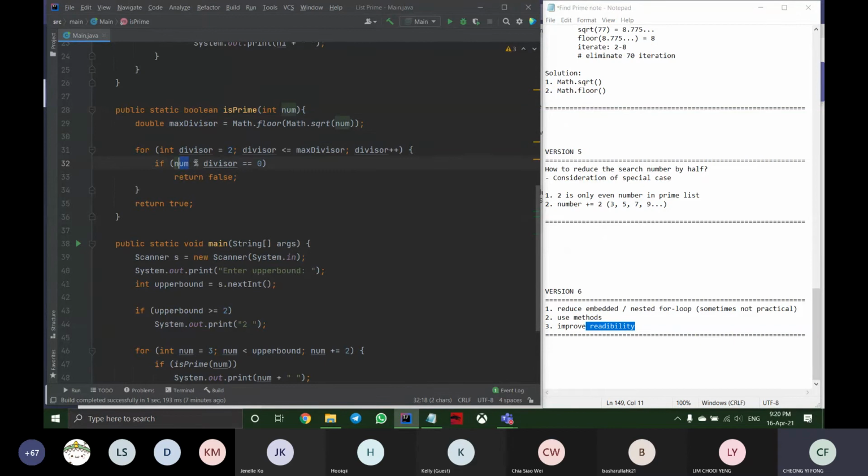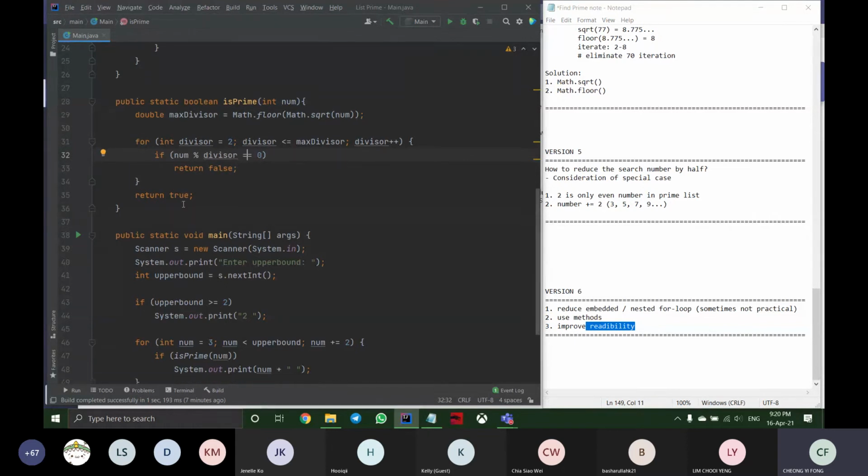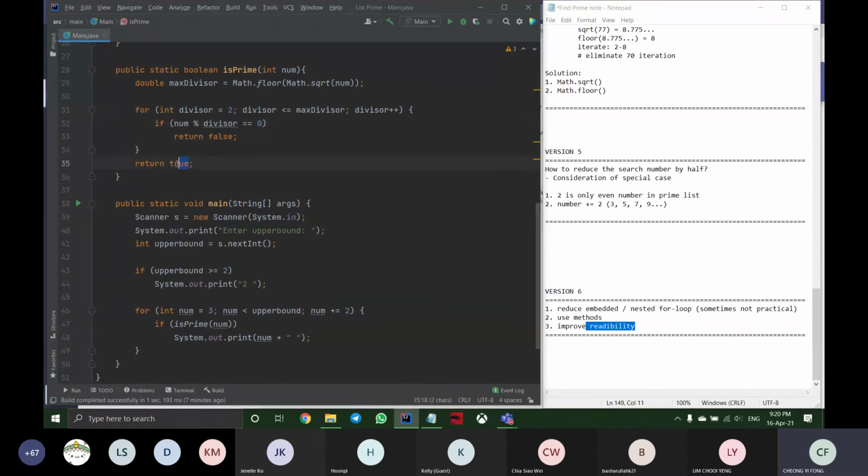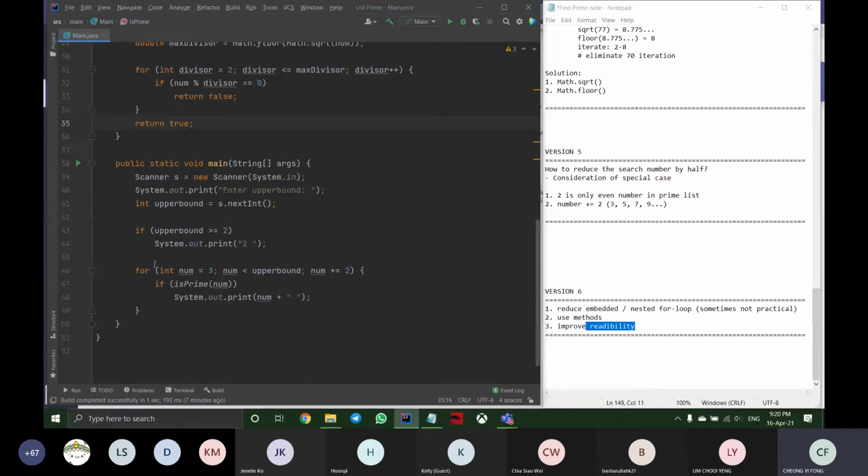If the number modulus any divisor between 2 and the max divisor equals 0, then we know that the number is not a prime number, else it is a prime number. Okay, so if this prime condition is true, then we just print out the number.